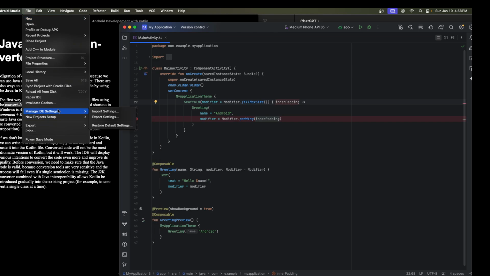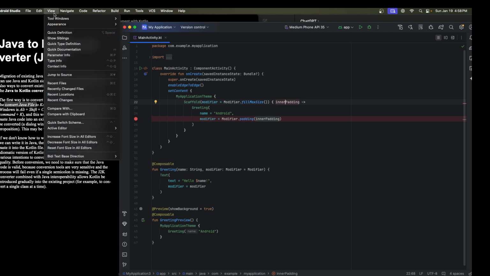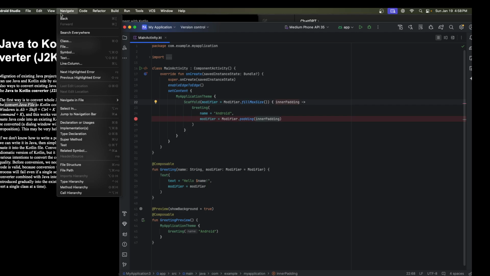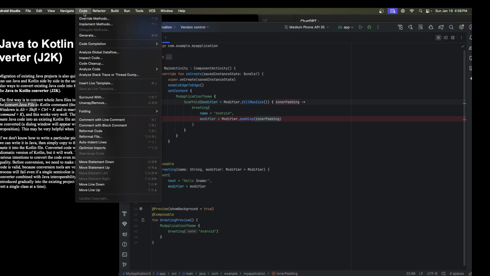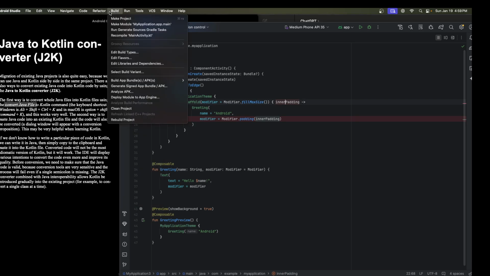So IDE settings, new project setup. There should be an option that will give me this. Navigate, code, refactor, no. Okay, let's see.